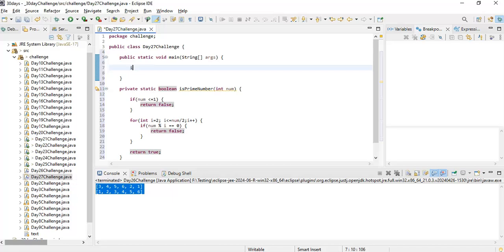Now in the main method, we will call isPrimeNumber. First I will send 3.